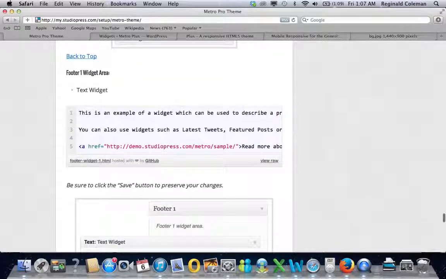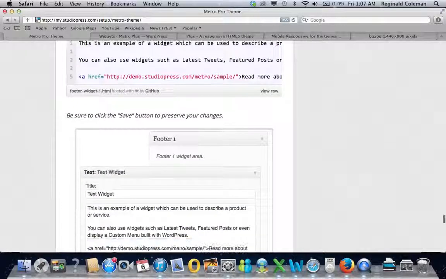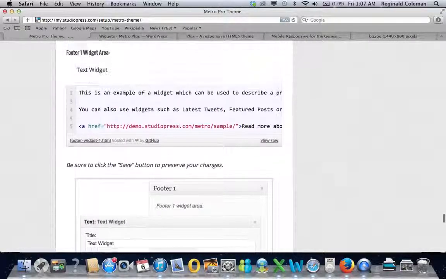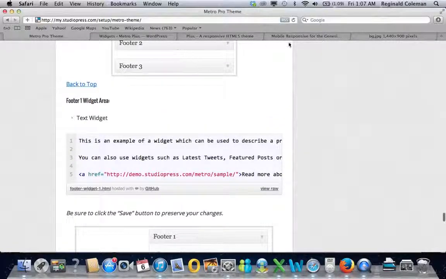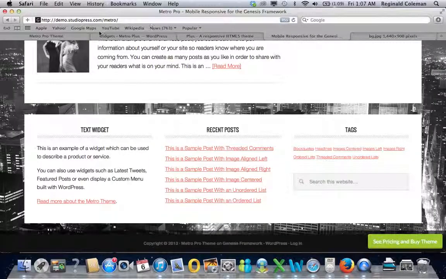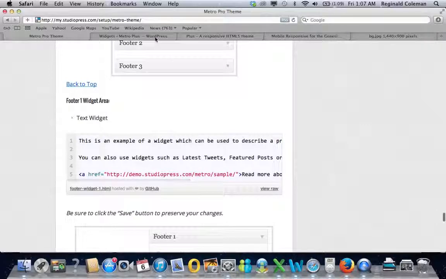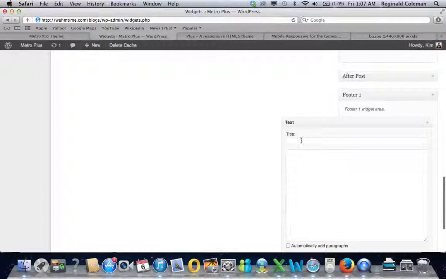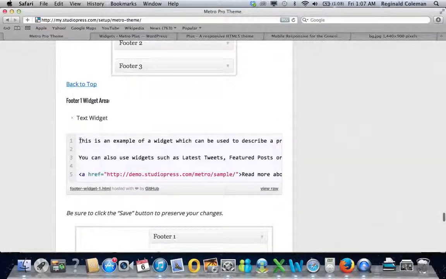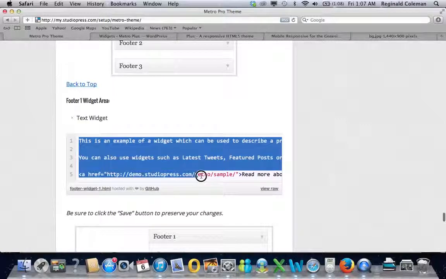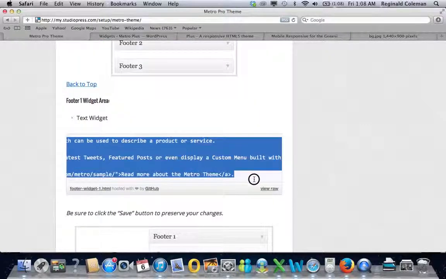All right, the text widget. And so they titled it text widget. And then this is what is in it.